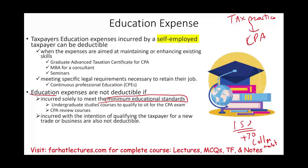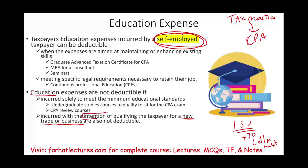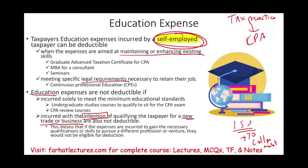Education expenses are also not deductible if you are taking courses with the intention of qualifying for a new trade or business. For example, if you're a self-employed CPA taking courses in data analytics, artificial intelligence, or cryptocurrency because you want to move into that industry, those courses are preparing you for a new trade or business and cannot be a business expense. Business expenses must be aimed at maintaining or enhancing your current business skills, or meeting a specific legal requirement in your existing industry.